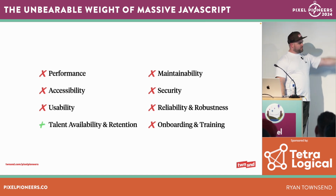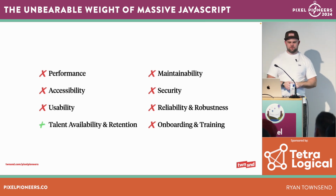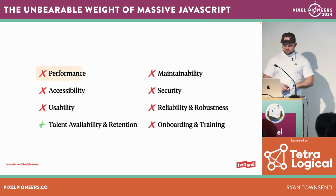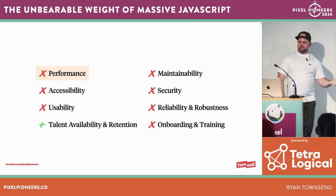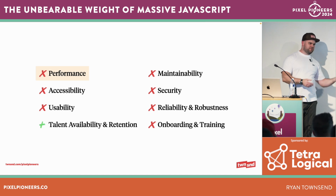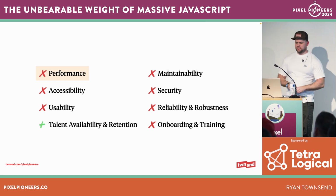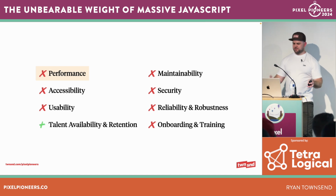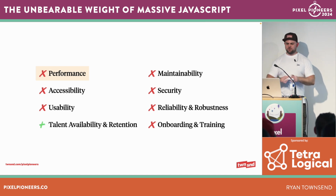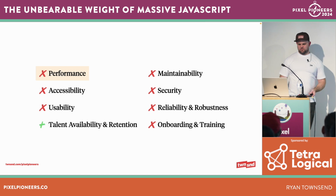So I'm just going to rattle through the kind of problems that we get when we focus too much on client-side JavaScript and re-implement parts of the platform. So obviously, when it comes to performance, whether it's the impact of the network, client-side hydration, VDOM diffing, complex DOM updates, late discovery of nested resources, or things like missing GPU compositing, there's a plethora of problems. And yes, we do have tools. We have compression, we have tree shaking, we have bundling, we have resources, we have all these other things, but they're just tools. They're not silver bullets. They're not going to just solve all our performance problems, and there are other things that we have to maintain. These things all add to our build process, which makes things slower and then makes things more to maintain.